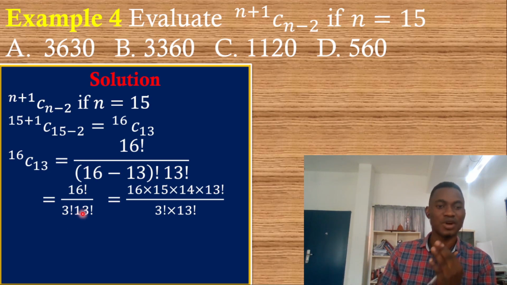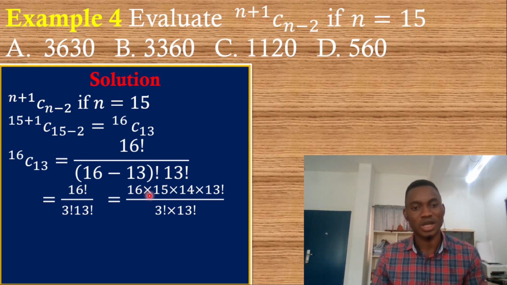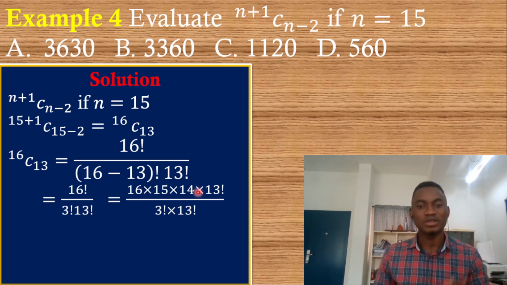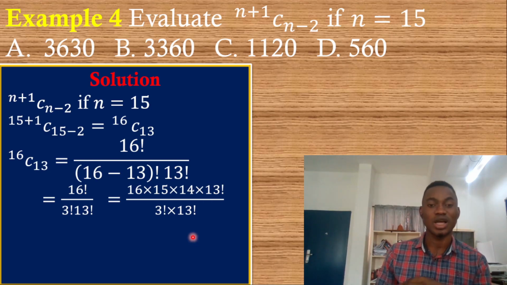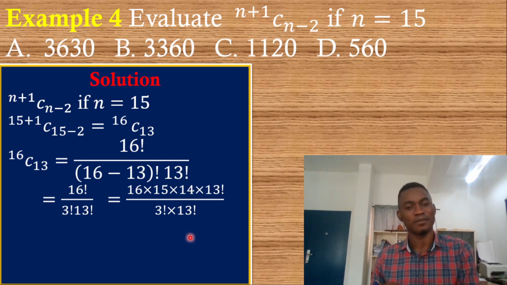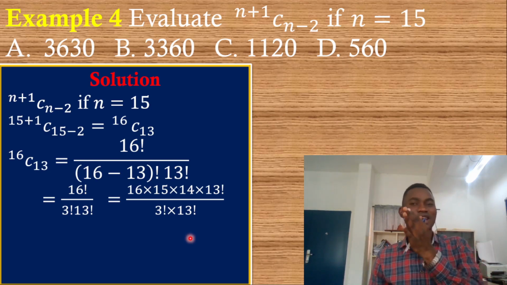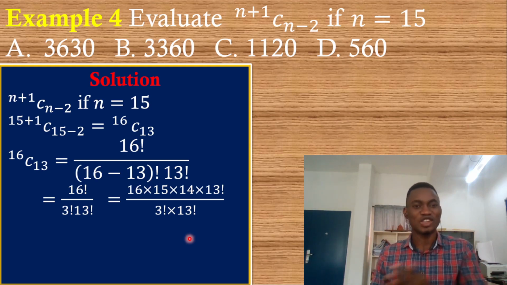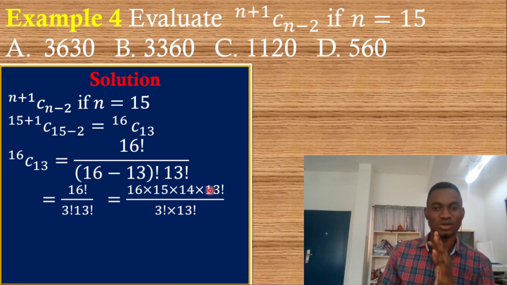If we have over 10 factorial and we have 16 factorial up, what we'll do is we express 16 factorial as 16 times 15 times 14 times 13 times 12 times 11 times 10 factorial, so that 10 factorial up and 10 factorial down can cancel out. To make it very easy for us, don't forget, 10 factorial is same as 10 times 9 factorial. 10 factorial can as well be expressed as 10 times 9 times 8 times 7 times 6 times 5 factorial. You can just be going down. Then anywhere you choose to stop, put factorial there. It doesn't change anything.